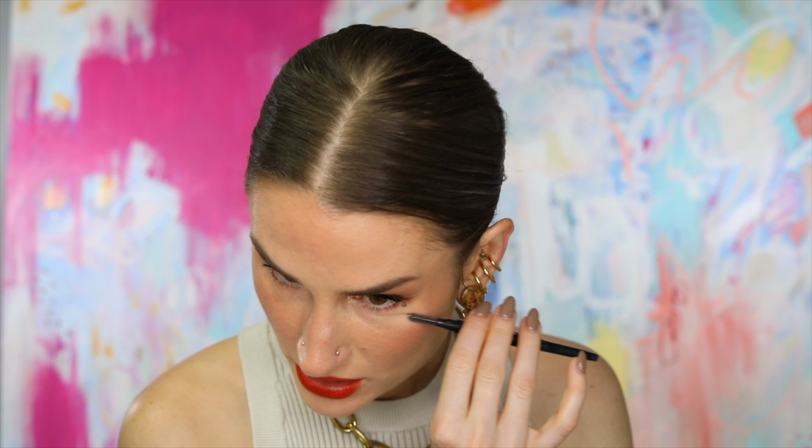And I think it goes really well with this look because everything in this look, even the blush, is a little bit shiny, a little bit iridescent, has a little bit of luminosity and mica to it. What is that? I think that I imprinted on my face with my eyelash curler. I need to go clean my eyelash curler with alcohol because it has a little bit of eyeshadow on it. There we go.